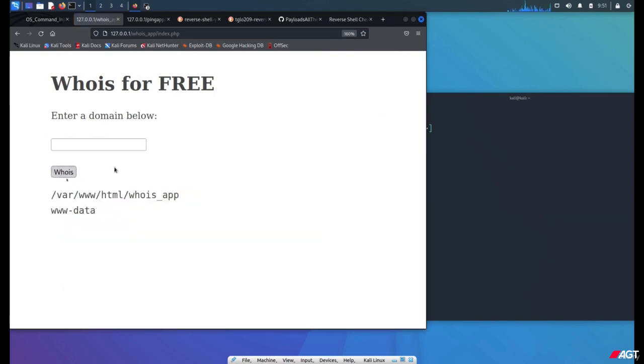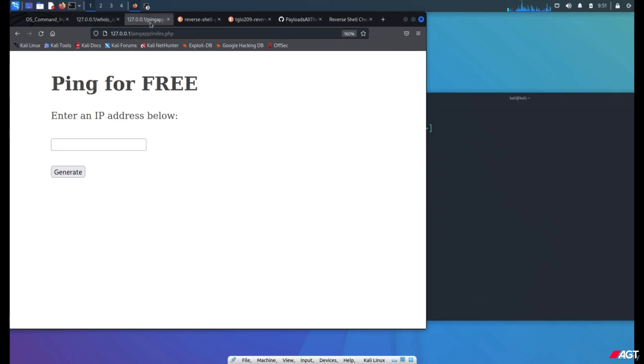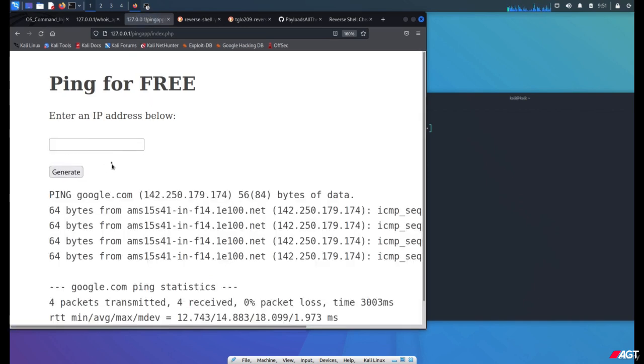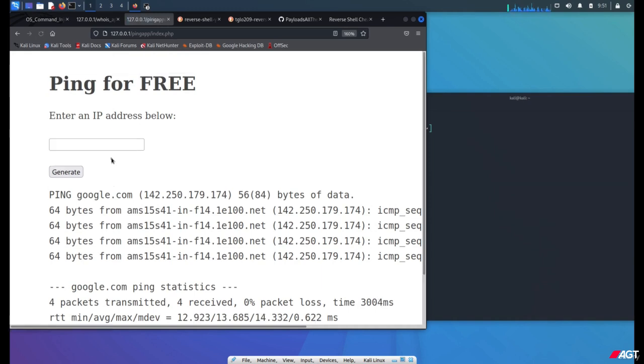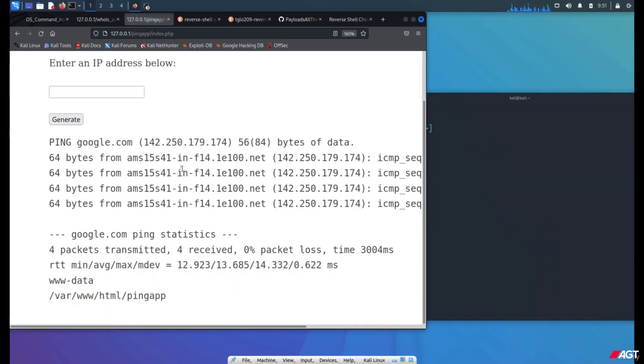So that's what we could do. We also had another app where we could type an IP address or a web address, and after about 4 seconds or so, it would show us the output. We could inject a command by using semicolon again. So semicolon, for example, whoami, or pwd, whatever commands. After 4 seconds or so, it gives us a reply. So it's a bit inconvenient to run commands this way, because we have to wait for the reply.